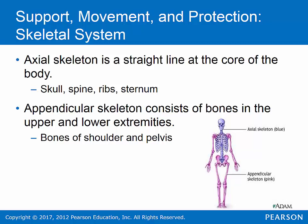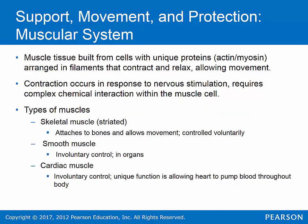All right. Why is it important to know the differences there? Just because the book says so. You ever heard the term axial loading? From trauma and EMT probably at some point. Axial loading is where you have excessive force being put on one end or the other of the axial skeleton. Much more likely to cause vertebrae fractures, skull injuries, that kind of thing. So it's not good. But anyways, axial, center; appendicular, everything else with the pelvis.